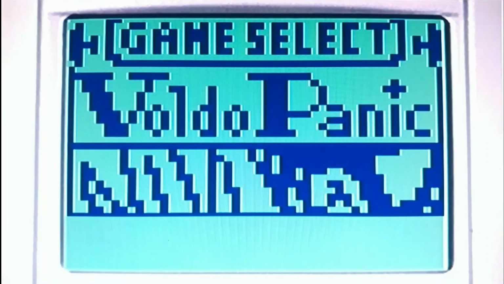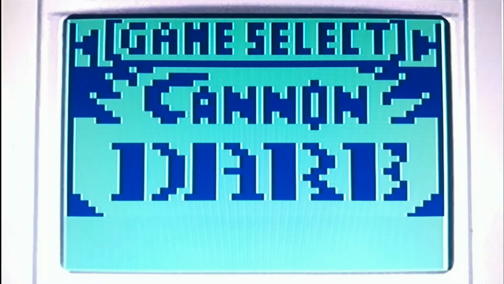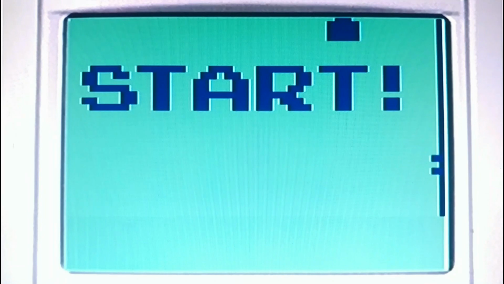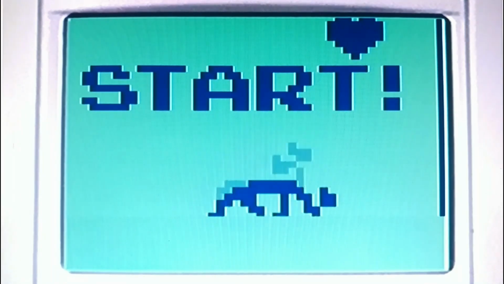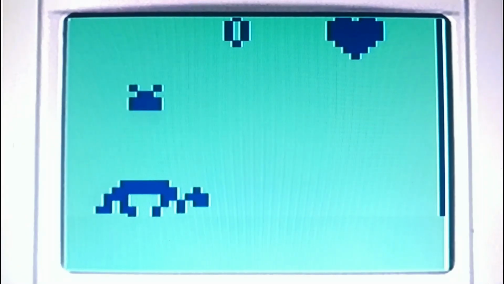These 3 games are Voldo Panic, Soul Calibur Word Scramble, and Cannon Dare. So to get into Voldo Panic, and as you can see by his creepy little walk, I love it. He's got swag, you know. He bends over, he's ready.